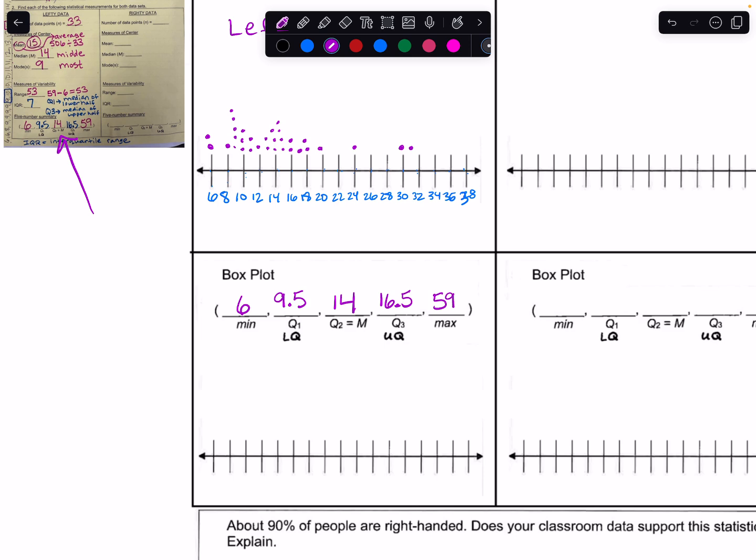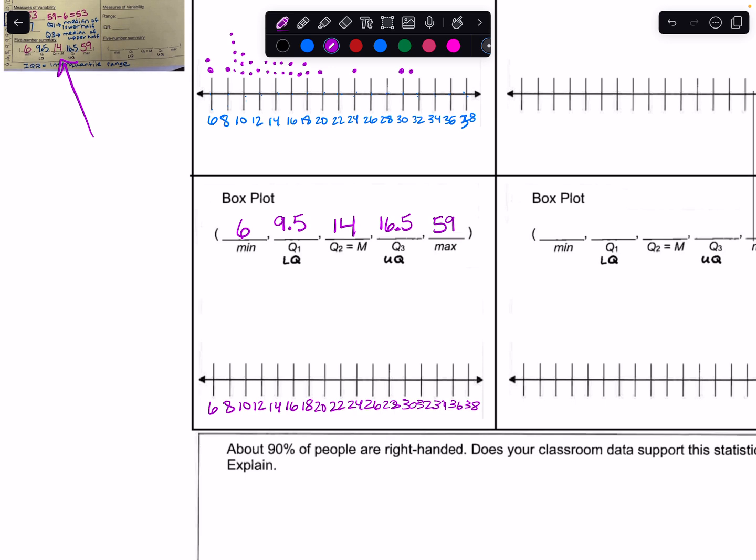We want to label our number line. Again, this 59 is really throwing us off, but I want to use the data that you guys collected instead of just giving you something that doesn't mean anything to you. So let me see how we're going to do this. We're not going to do the righty data, so why don't we make this one big number line? That would solve our problem, wouldn't it? So then we'd have a 40, 42, 44, 46, 48, 50, 52, 54, 56, 58, and 60.